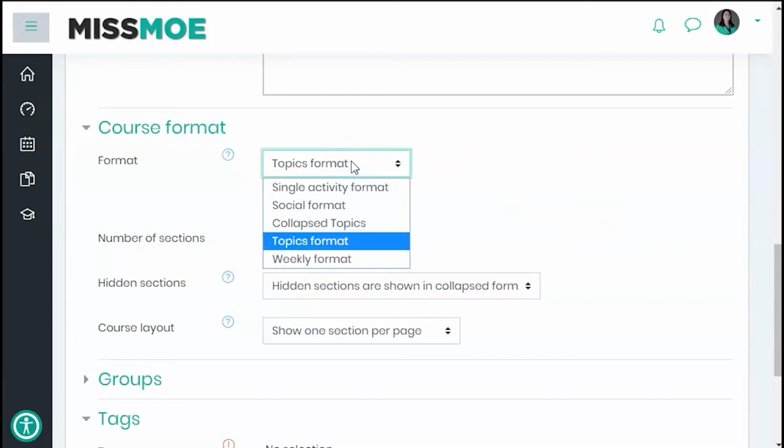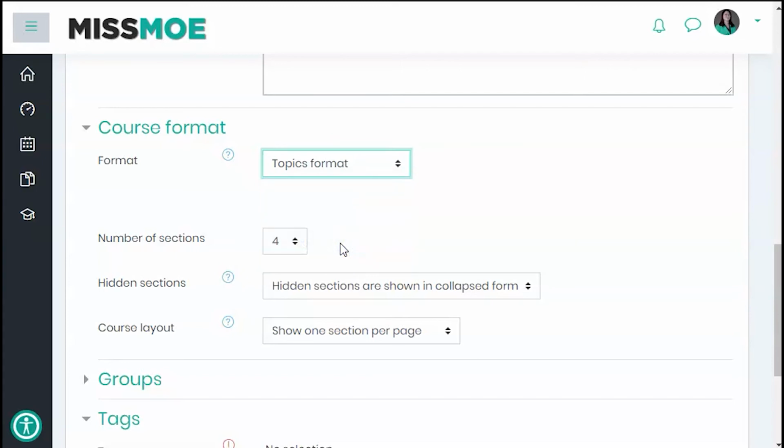You can change how topics appear in your course under the Format field, and you can add the number of default topics or sections here. Think of sections like categories for your training modules. They can be organized by instructional topics or by sequential groupings like Unit 1 or Unit 2. You can always add more sections or delete existing sections later. But if you already have an idea in mind of how many sections you want your course to have, then you can enter that number here.